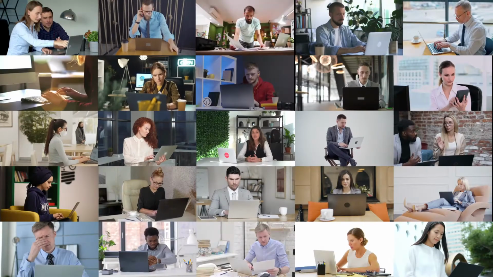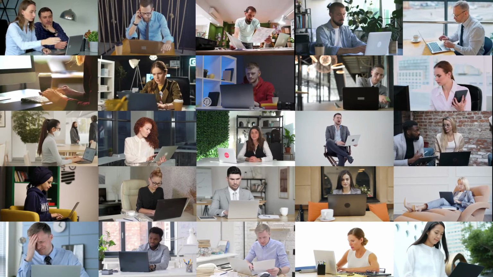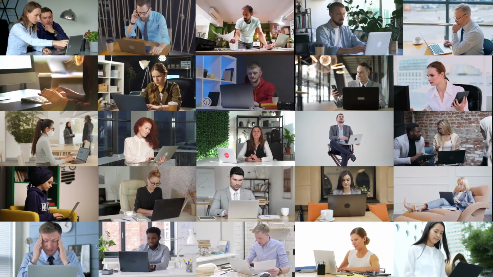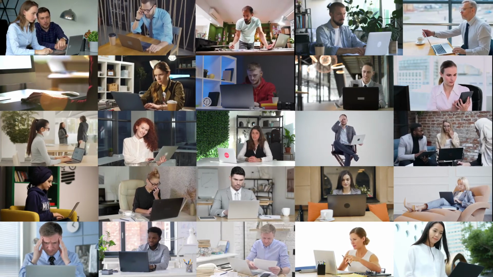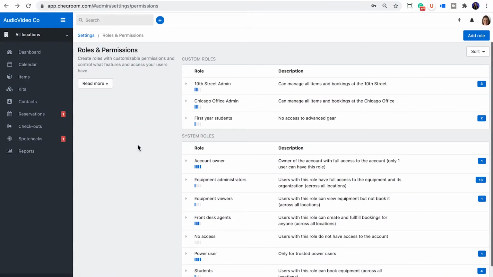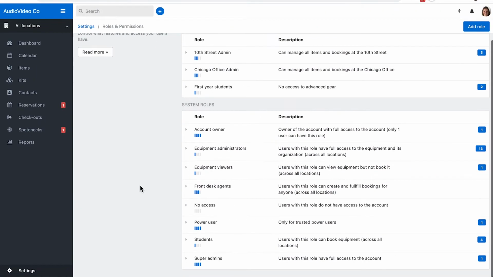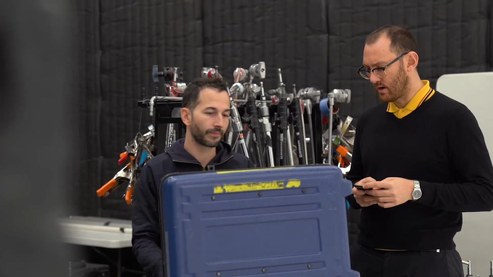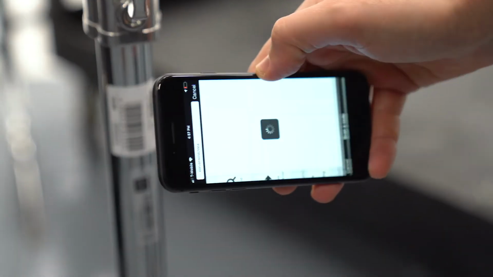Also, if you have many colleagues to whom you want to give different access to, spreadsheets become quite limited, and you soon lose an overview of who can view the document or who can edit it. Whereas equipment management software has the option to give different user roles to people. For example, you can choose to give one group, let's say they're students, only access to see what's available and book equipment. But you want to have an equipment room manager who can also check out the gear they booked and add new equipment to the inventory.